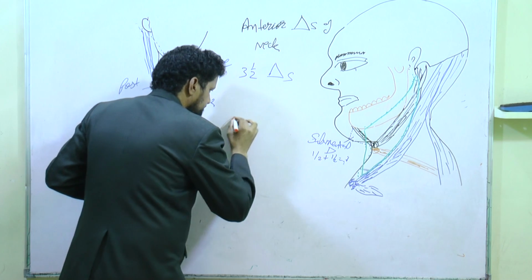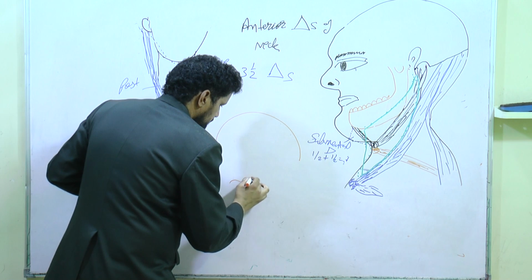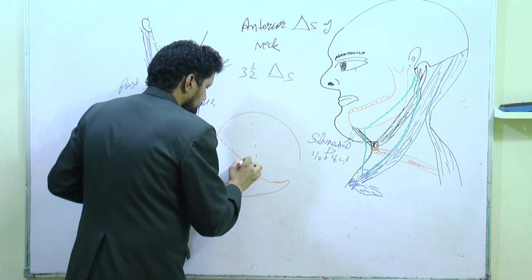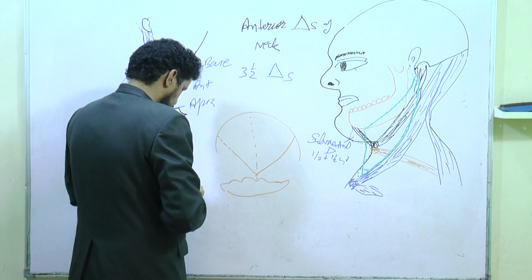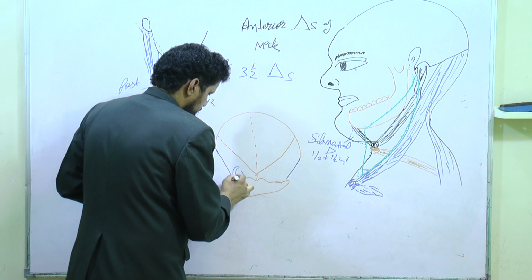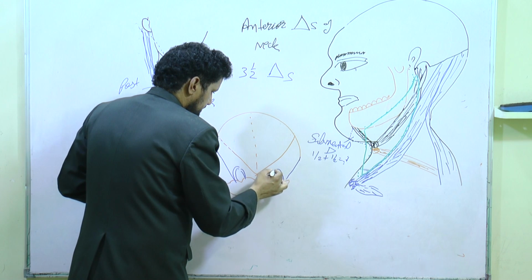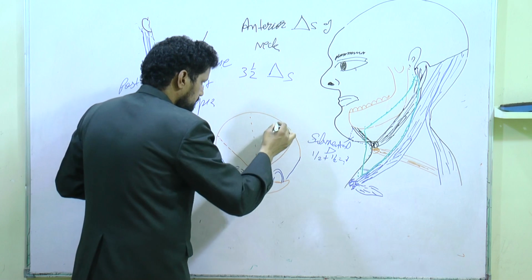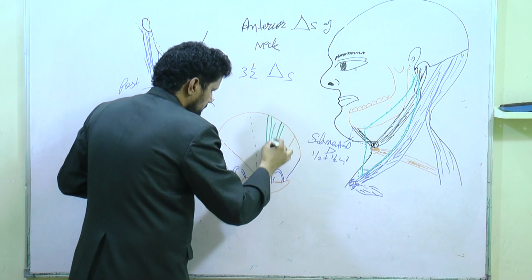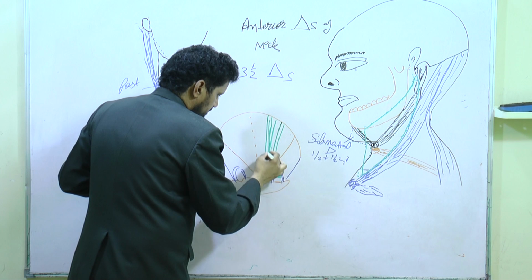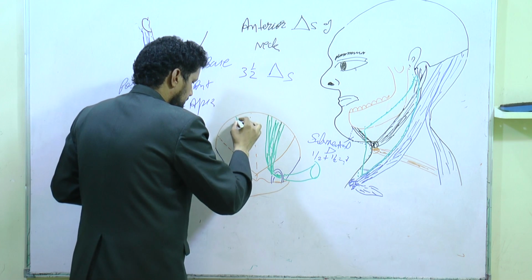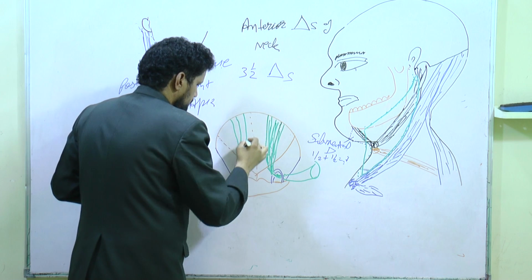This is the mandible. This is the hyoid bone. This is the median raphe. And this is the hyoglossus. So the fibrous pulley is here. This is the anterior belly, forming a sharp turn on the fibrous pulley formed by the investing layer of fascia, and this is the posterior belly of digastric. On the other side also.